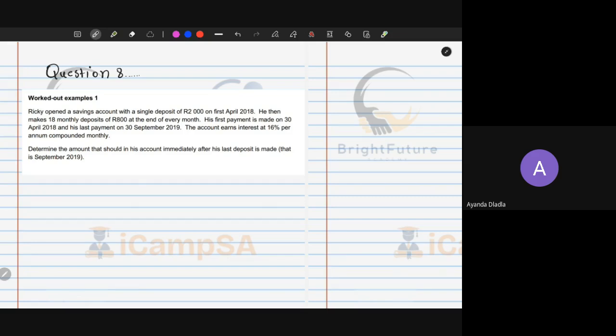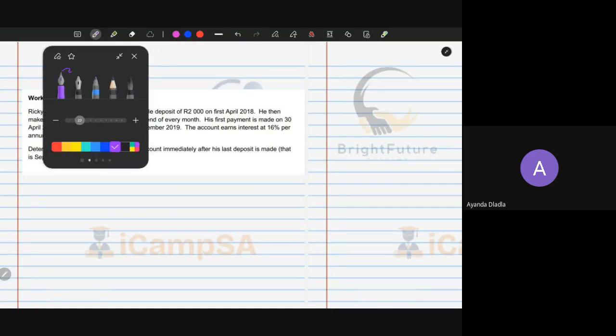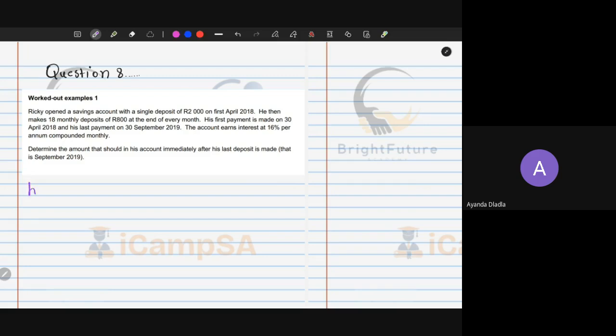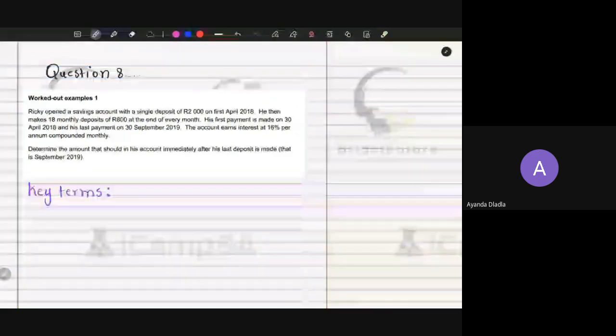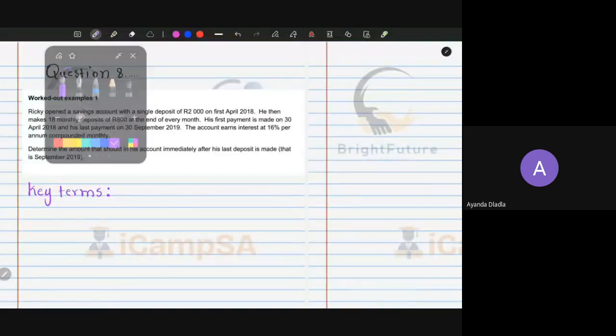Okay, thanks for that. So this is a very long question, but we are not intimidated. The first thing that we need to figure out is key terms. The reason why we need to figure these out is because when you are given a worksheet, the problems will be combined. You'll need to be able to figure out this is a present value, this is a future value. So what is a key term which you guys picked up as you were reading here?